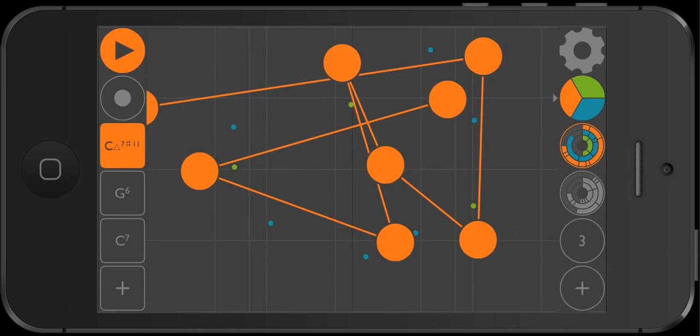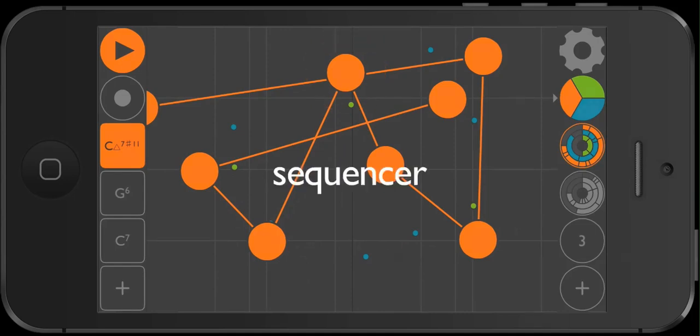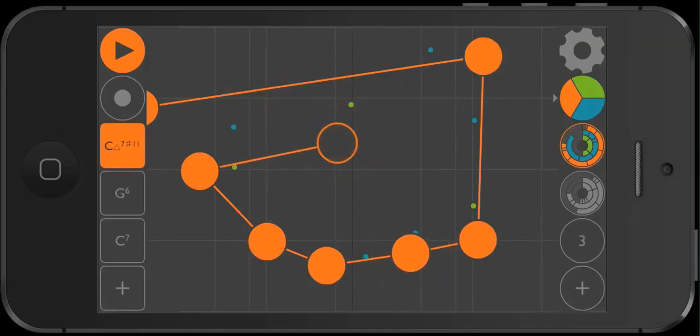The main screen is where you'll probably spend most of your time. In the center of the screen is a sequencer where you create and move dots around to make music. You can tap anywhere in this area to make a new dot or drag a dot around to move it.